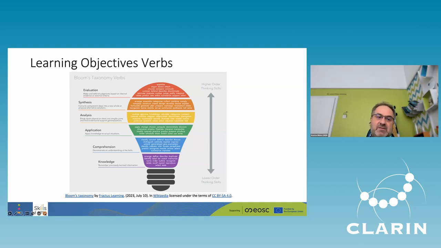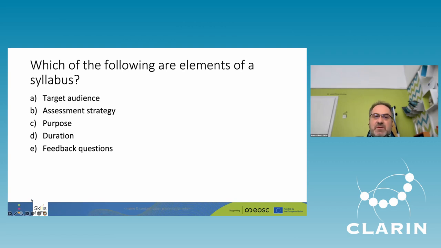There are quite visual representations of Bloom's taxonomy. And in our experience, it's always good to keep handy a picture like this, an image like this, that can remind you, first of all, what level of knowledge you want to get with this training, from lower order training skills to higher end training skills. And for each of these levels of training skills, there are very nice learning objective verbs that should be used to define the learning objectives. The idea of using SMART objectives is to avoid using vague objectives that actually don't mean much, cannot be easily measured, or cannot be easily identified as such. And that would be the short version of this.